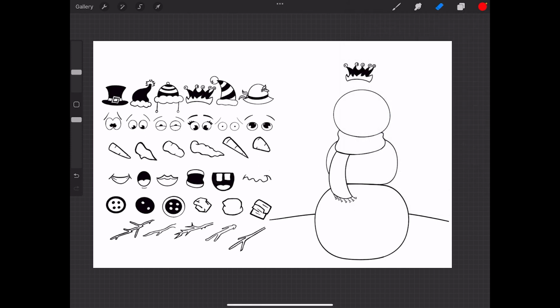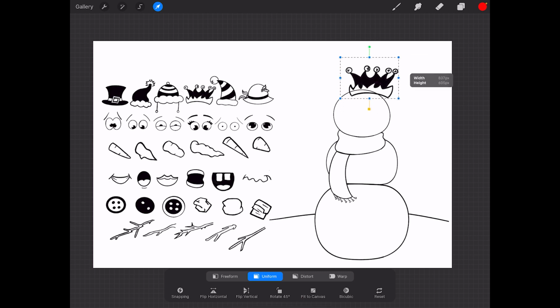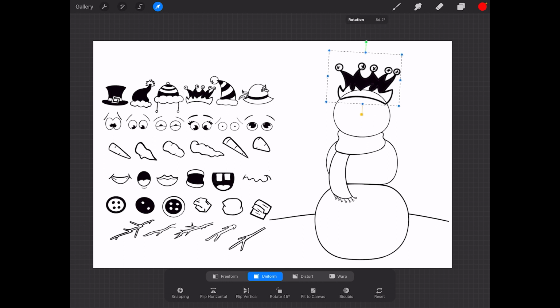So now that I know that I'm using my jester cap, I'm just going to use my selection tool. I'm going to scale it up. I'm going to get it to a point where it's kind of a nice alignment. Maybe I'll even rotate it on his head a little bit, kind of off to the side, like he's a little sloppy, right? All right, so there we go. We got a jester cap.